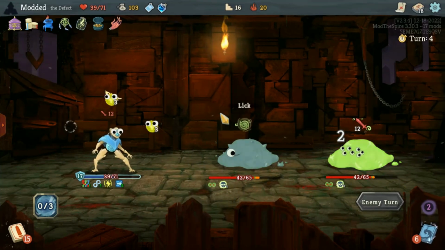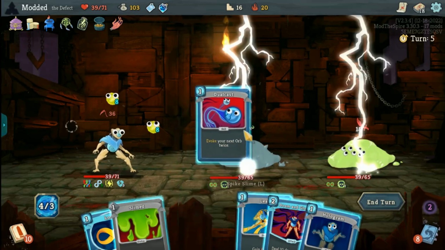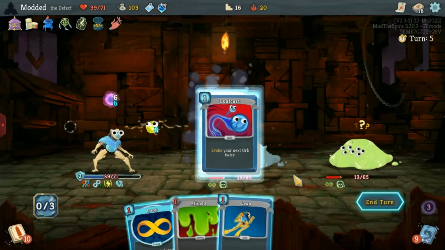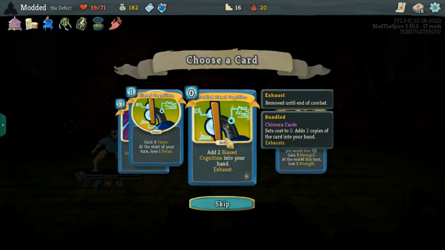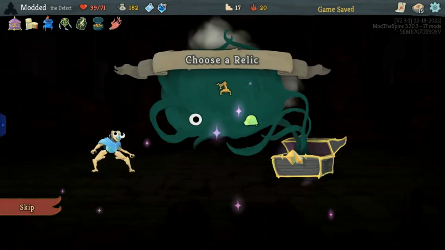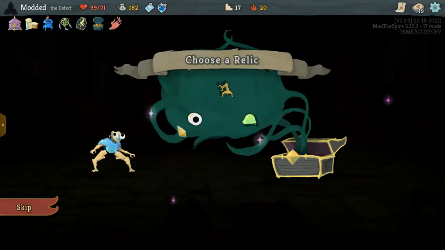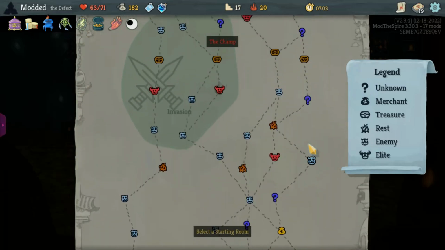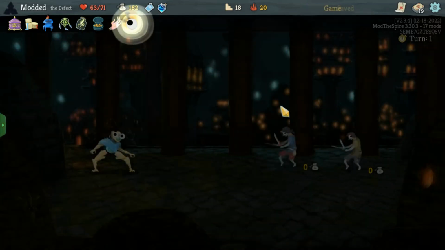Not a terrible split, not a good one either. It's two biased cognitions. It's Snekawai. I believe we have to take Snekawai. Unfortunately, we don't have Insert a Consume, but we do have Snekawai. Alright, let's see if we can face down 3 elites.